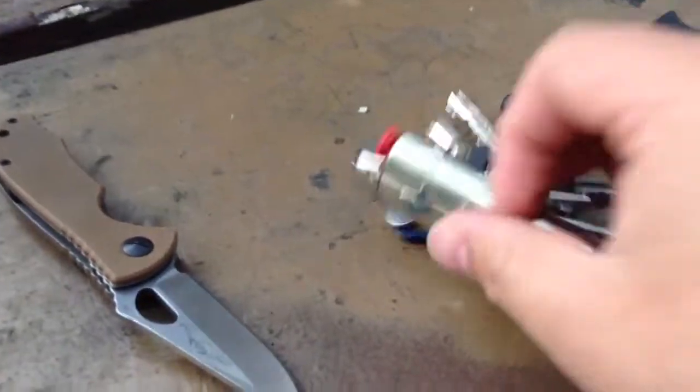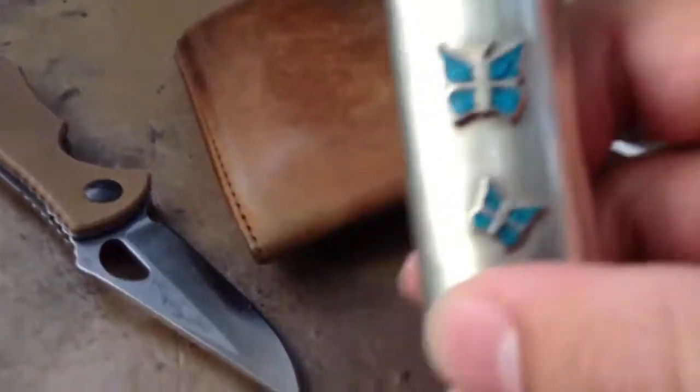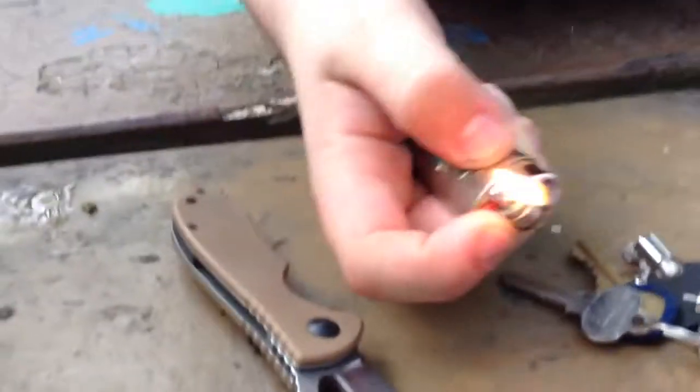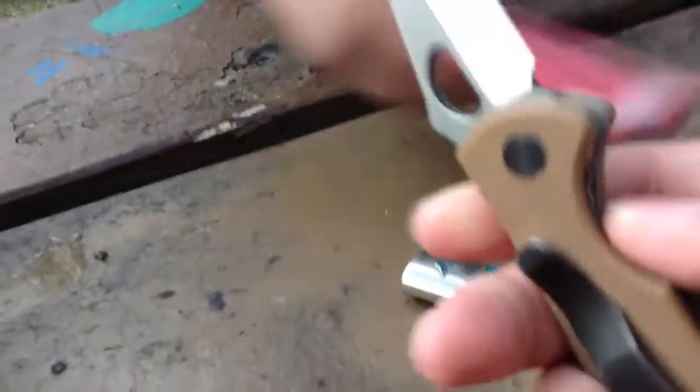He's got a custom Bic lighter, made by Maurizio. Not. He wishes. With butterflies on it. Dude, it's turquoise. I like this. He's got a custom lighter. Wait, there's butterflies. You didn't notice that, did you? No. Emerson D waved. His pink phone.